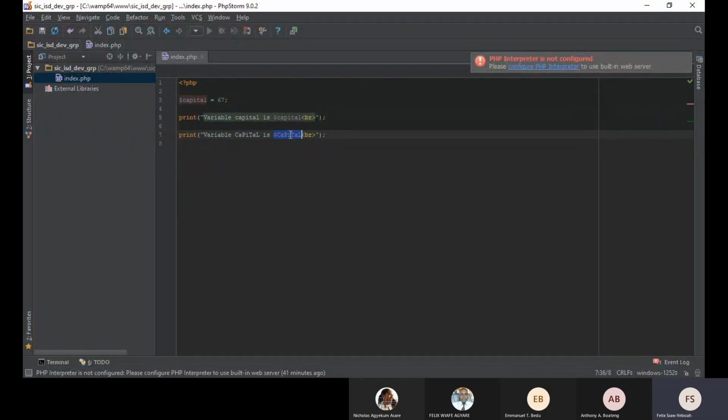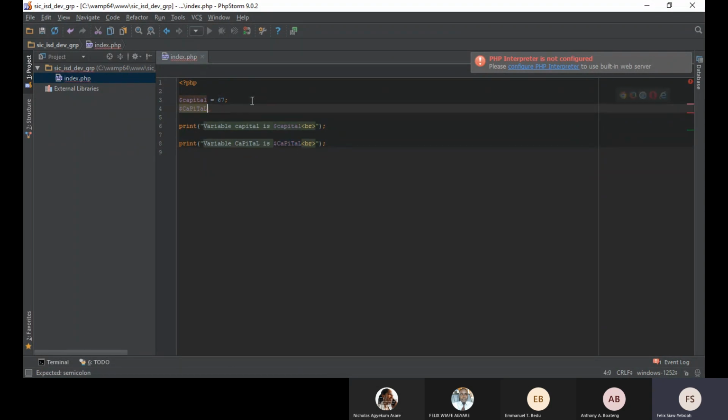So let's say I now bring this capital, I copy it and bring it under here and assign it to, let's say 76, and I terminate it. Right. So now let's see. It's the same capital, but in different cases. One is in lowercase, the other one is mixed case. Right.